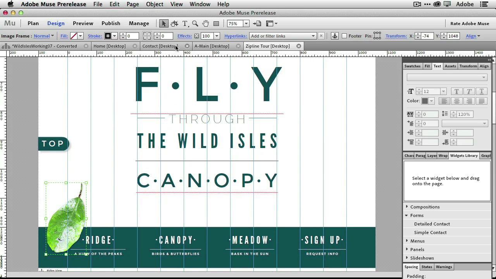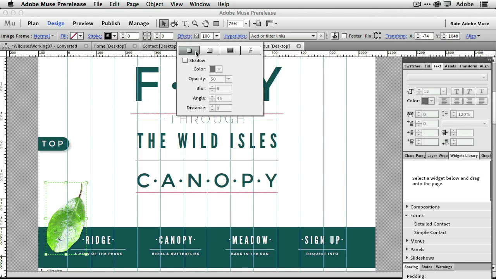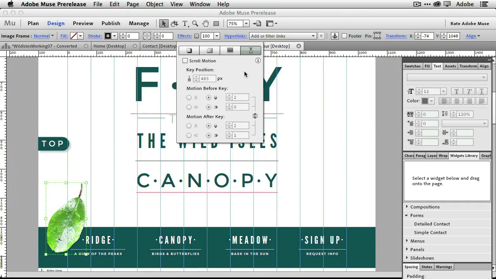And where you find this feature is you select the object that you want to apply this to, and it could be any object. So we go to Effects, and then we simply go to the last tab, which is brand new, called Scroll Motion, and we enable Scroll Motion. Now, of course, I had enabled this once before, so it automatically picked up my previous position. But this position, I'll get to in a moment, is where the scrolling starts. In other words, when the user scrolls down to a certain spot, this is where you're telling it that the action will begin. And you can either have it begin before it gets to the key position, or after it gets to the key position, or both in my case.